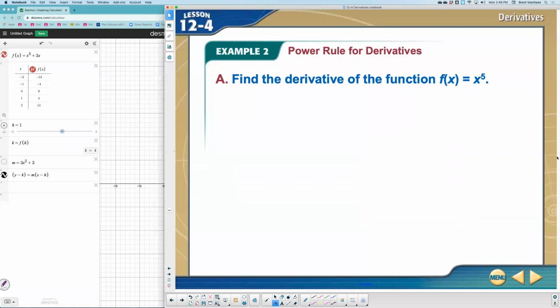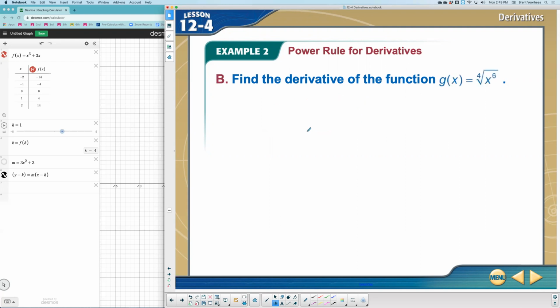So here on example 2, we're going to do the same thing, but just slow it down a little bit so you can see it. It says find the derivative of the function f of x equals x to the fifth. The power rule is simply that if you're looking for the derivative, you take your power and it multiplies times the constant in the front. So this would be 5x, and then the power, you just subtract by 1. So 5 minus 1 is 4. And that would be the derivative of this function, which would find our instantaneous velocity or rate of change that we were finding last lesson.